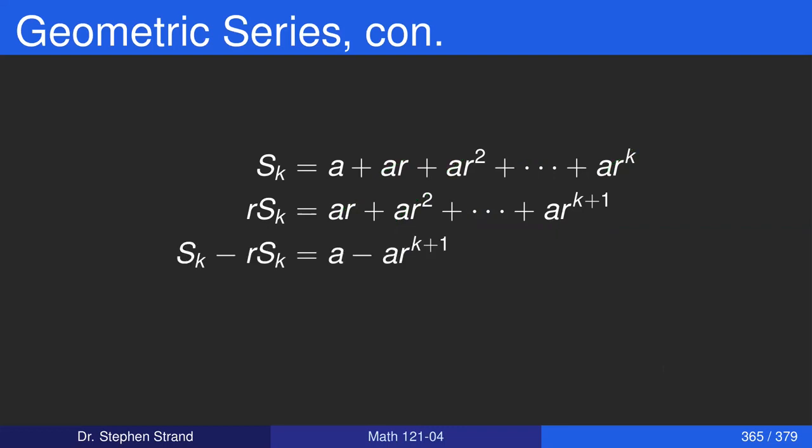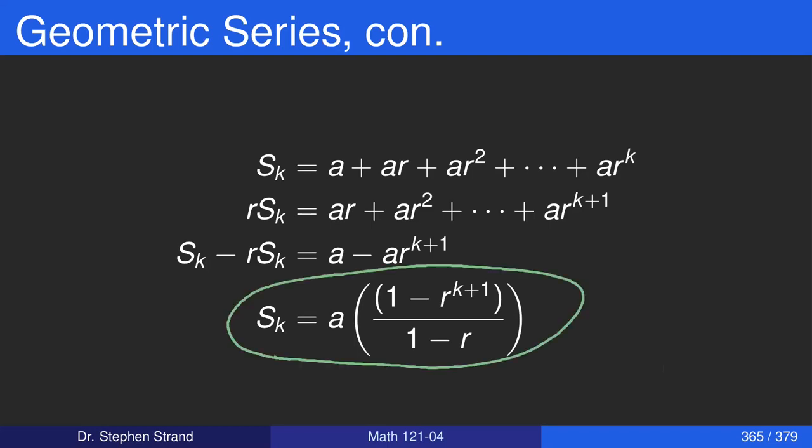And like we did on the last one, we can actually factor out that s sub k, divide by 1 minus r. And now for any geometric series, we get a formula for the kth partial sum. And you can use that on any problem with geometric series where you want to calculate the kth partial sum. Now you just want to be careful about figuring out what that first term is, right? That a term that we're initially multiplying by r, and then just double check the indices here to make sure that whatever you're plugging in for k plus 1 is calculating the correct partial sum. Right, so start off with S1 and S2 and S3 and make sure that you're getting the indices right to match them up. That's the only thing that can be a little bit confusing.